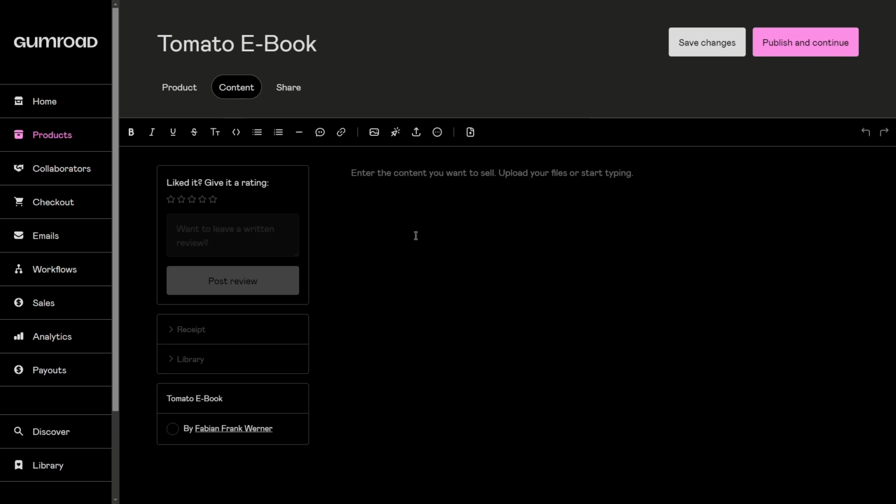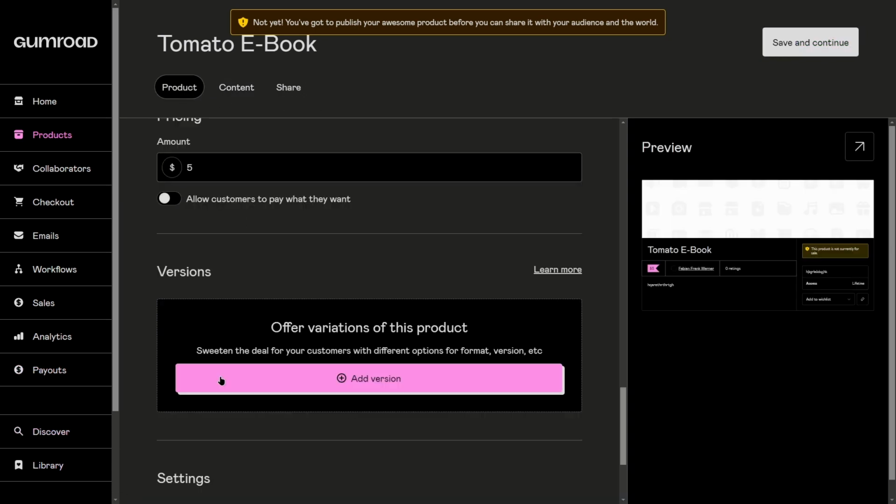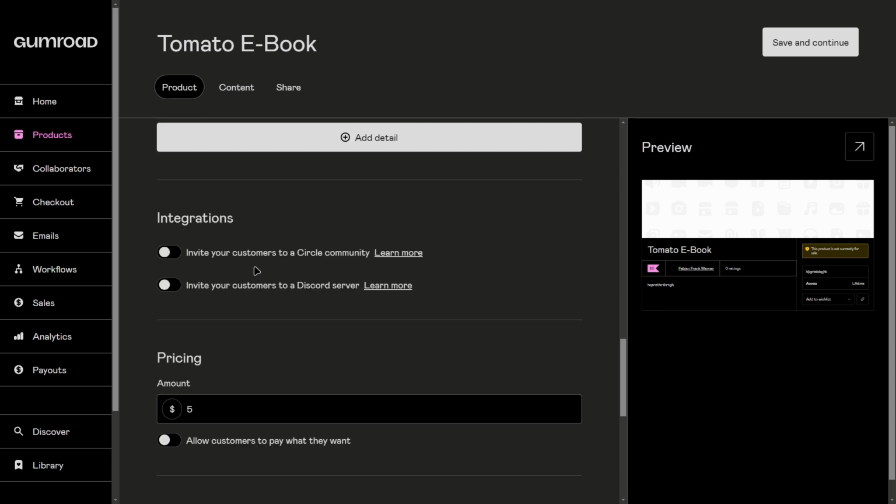Then right here, this is the content of what people will see after they purchase it. So this is the page they will get redirected to. Maybe you put the download link right here, or a reference, or the product itself, if it's something that can be delivered like that. So if it is an ebook, I would provide them with a download link to the ebook, maybe from your Google Drive where it is saved, so people can have a look at it and download it to their devices locally. On the share page, you can then promote your product out into the world, either on Gumroad or by sending people your custom created link.